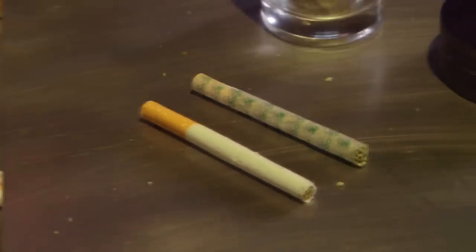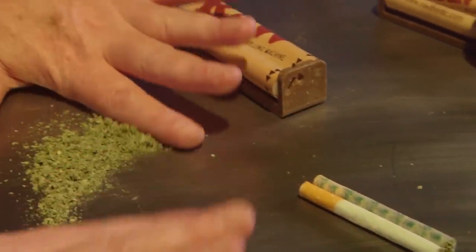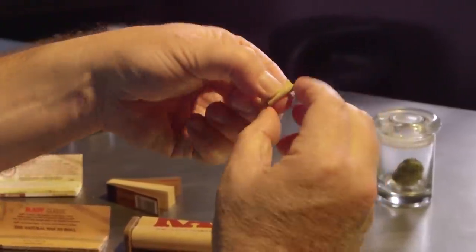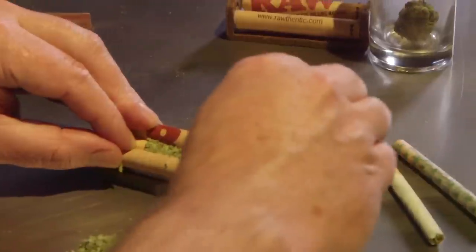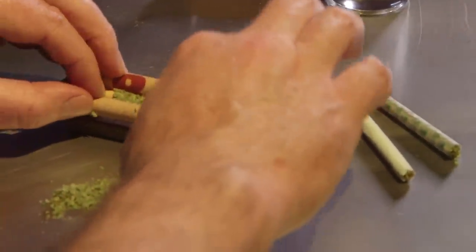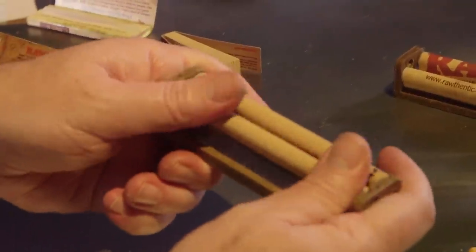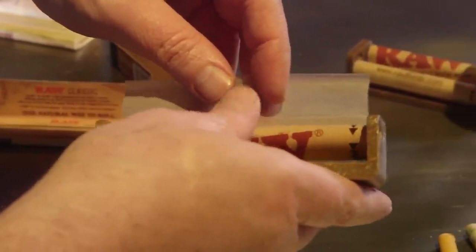So now we're going to break out the 110mm rolling machine and see how that works. But basically, it works just the same as the other rolling machine. And you know, there are also even bigger rolling machines for rolling blunts and giant size joints. But basically, you do the same exact thing. You put your tip in one side or the other, and then you even the cannabis out as best you can across there. And the one thing about these raw rolling machines, the 110mm, is that they're not really any bigger around. So you think you're going to be able to roll a fat joint, but it's not. It's just as thin as the other joint.